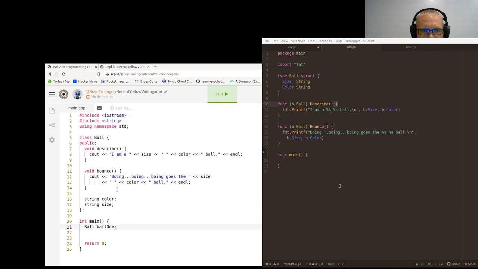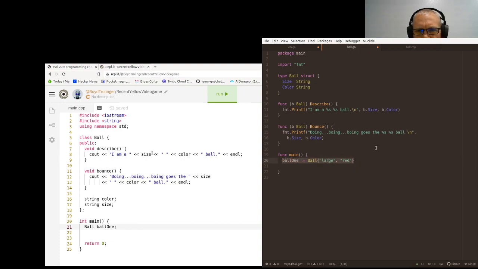That's a little bit different than how we do it in the Go language. Right? In Go, we'd probably end up doing something like this. There are other ways to do this, but probably what we do is we'd make ball1 like this.